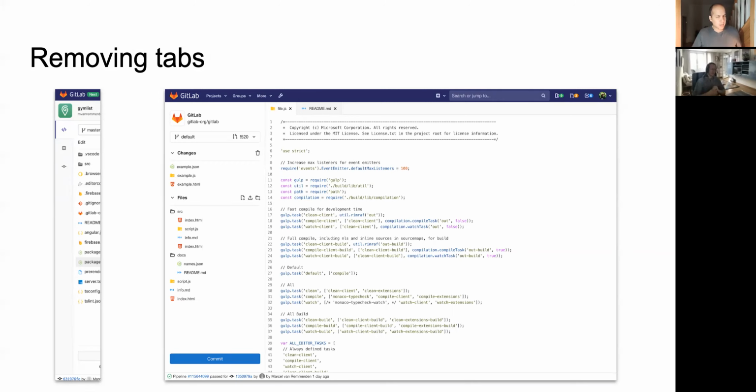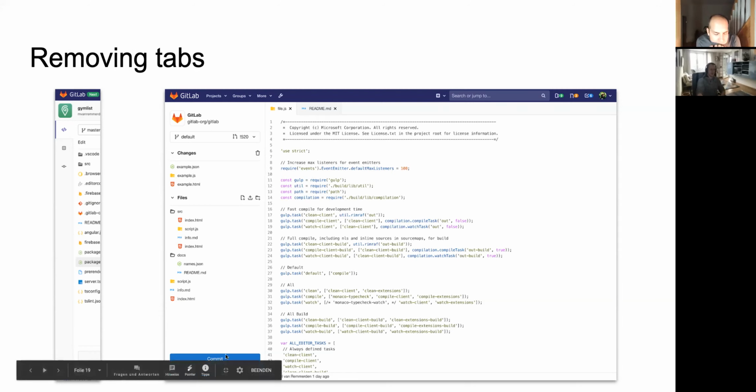And this is also an interesting one, because what I like about the design on the right side is that it allows us to be more progressive in our disclosure of information. When you open the Web IDE and you have no changes at all, we just simply don't show that section. You just have the files. And the one piece that Mike especially looked into deeply, and that we still haven't found the perfect solution for, is how we are going to deal with the commit button.